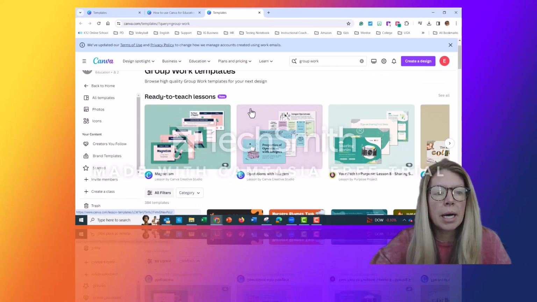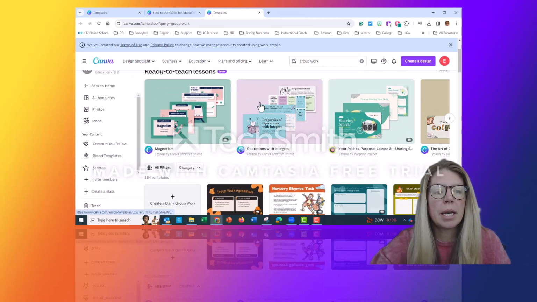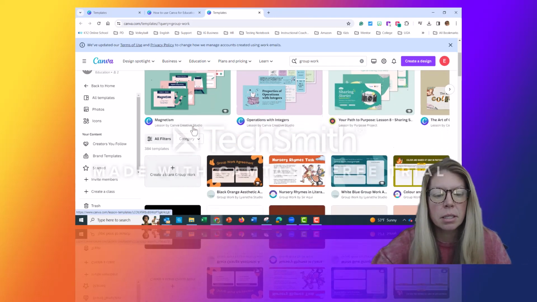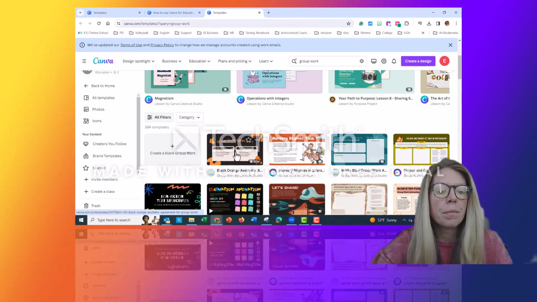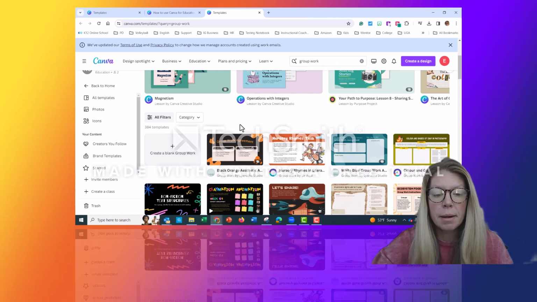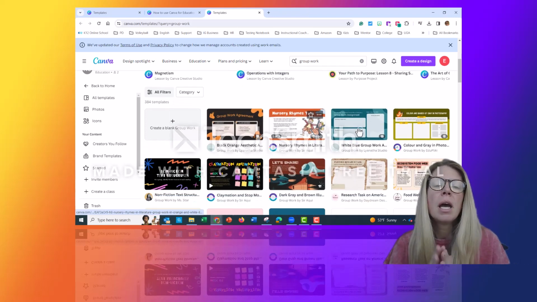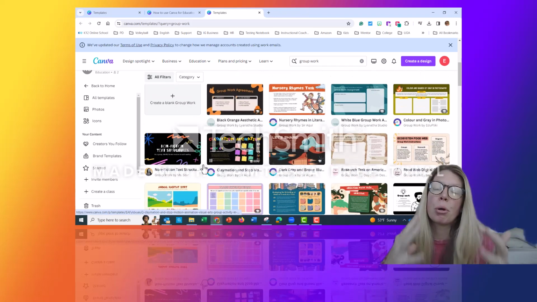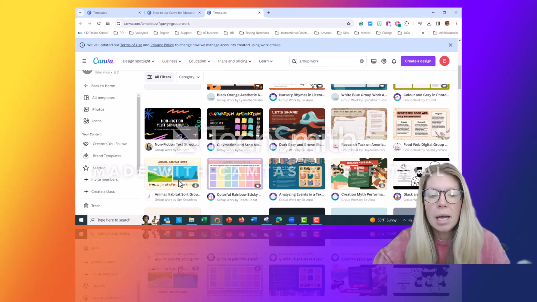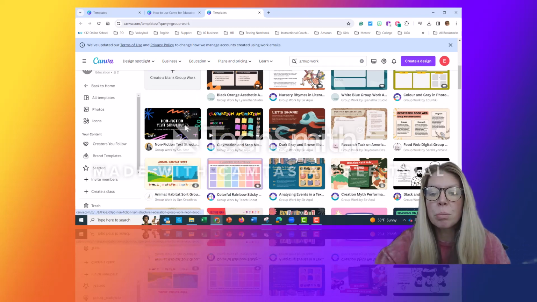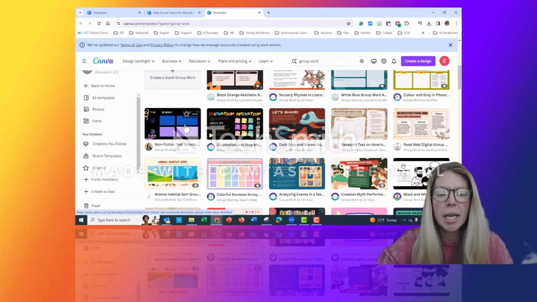So I clicked on this slide and I clicked on the group work activities just because I wanted to see what it is. It looks like there are pre-created lessons that have some ideas for group work. I like down here that it talks about the group work agreement. I'm always saying that there needs to be some sort of expectation slide, and that's a continuous protocol that you're always putting in. So something about nursery rhymes, group work assignments.